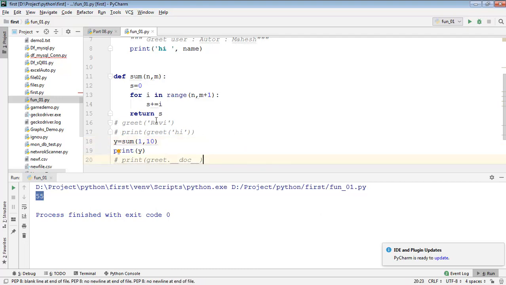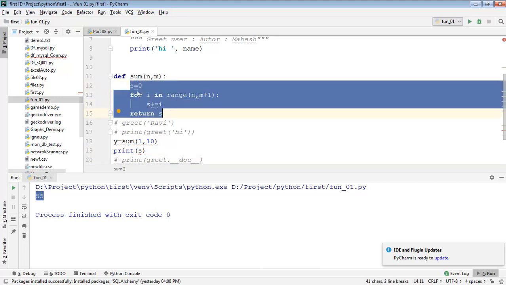Now you may think why we need to return this value. We can simply print, let's say, s here after calling it. Let's try to do that, and straight away, without executing, you can see my PyCharm again warns me and says unresolved reference. That means this s is not recognized here. But why is it recognized there? Because this is a local variable and its scope is local, and so s is visible only inside this block.